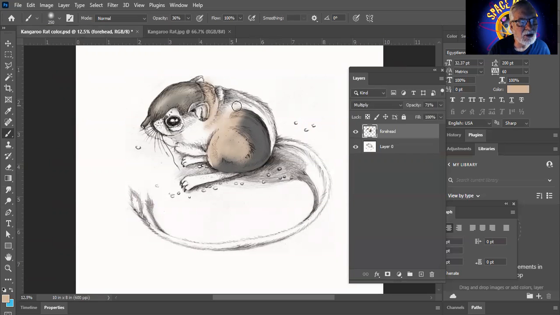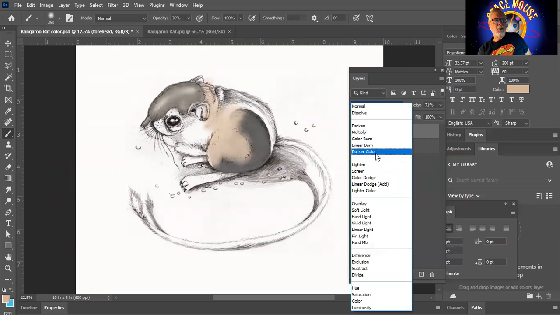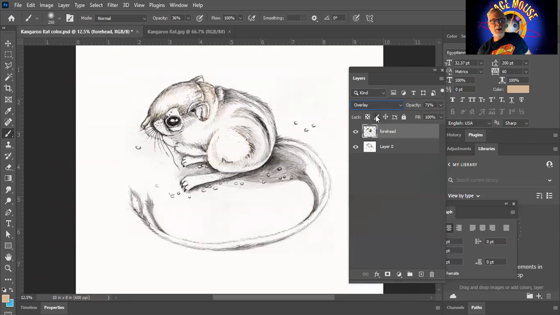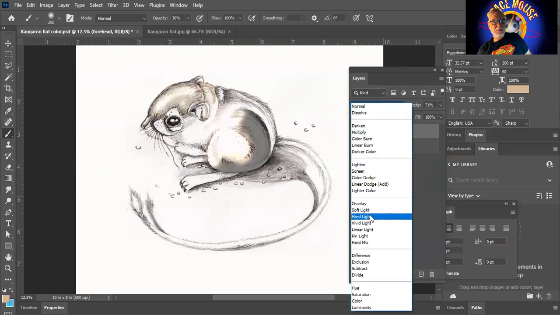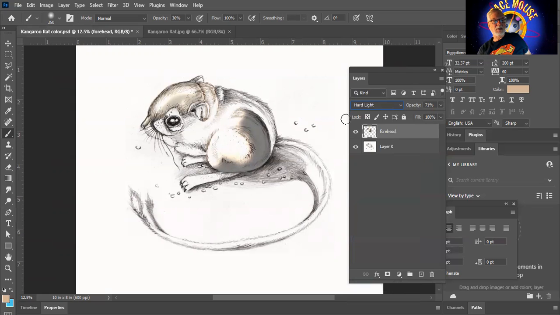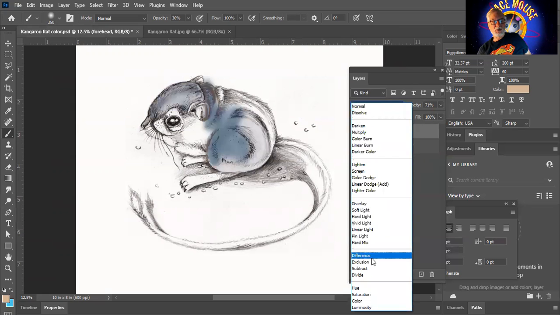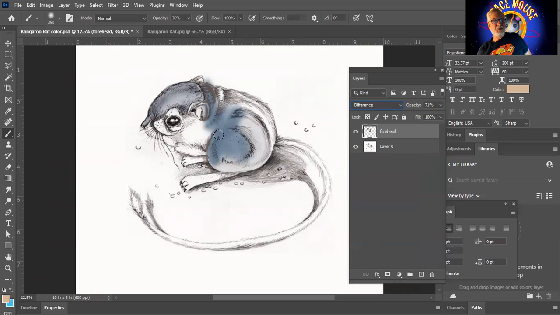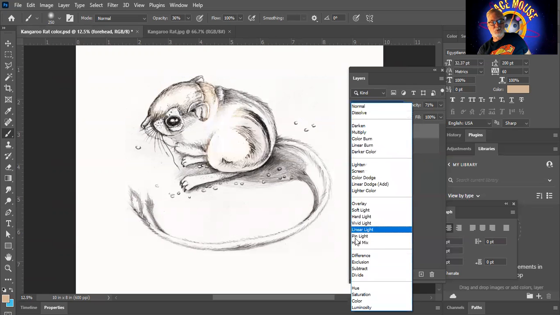Even having this on a separate layer can help because you can change the opacity or even change the blend mode. Notice with the forehead, if I change the blend mode to linear burn, or if I change it to darken color or overlay, notice how it changes. Now, this isn't what I like, but the hard light difference makes it opposite blue from tan.